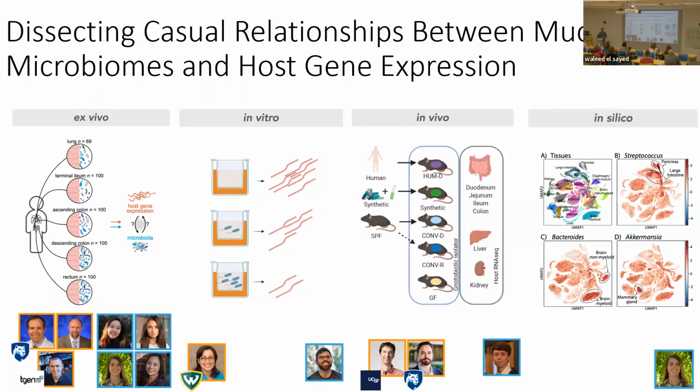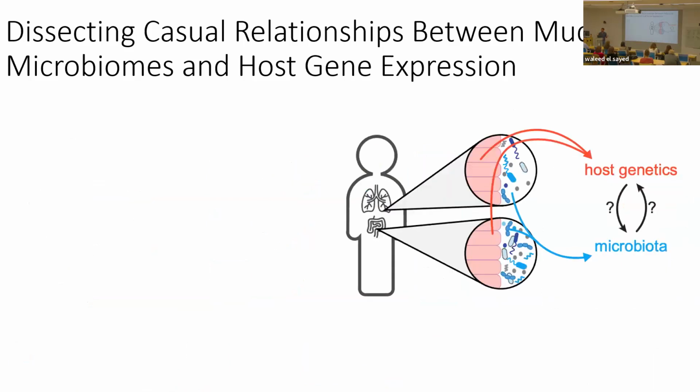And the last thing, we have a grad student working on an in silico model where we are looking at MGWAS studies and combining that with a single cell model of a mouse. And we can look to see where these microbiome-associated SNPs are in the actual mouse tissue, which is pretty cool. But today we are looking at more of this in vitro method.